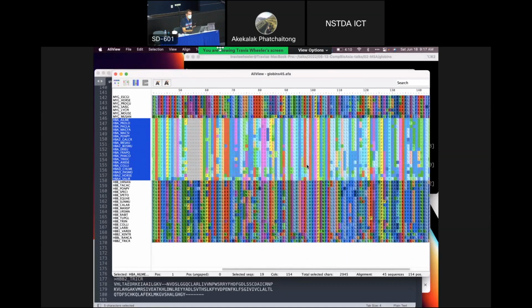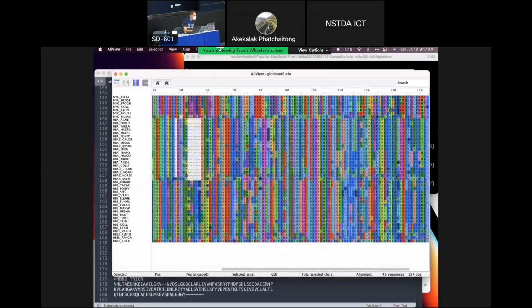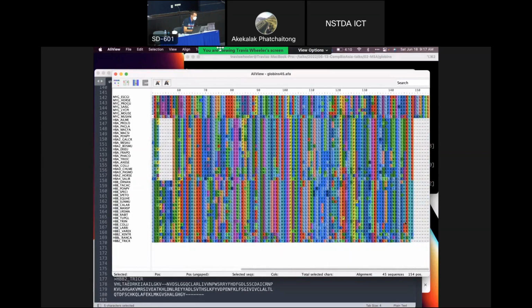In this view, you can see some things that I think are maybe going to be fairly clear. Here's a column right near the end that's got a whole bunch of, I won't zoom in for you, R, right, arginine. So for the most part, that seems to be a highly conserved amino acid. Some of these others are very highly conserved. This is a column that's almost entirely all F's and V's, but sometimes I's. So you like to have a valine, but you're okay with an isoleucine and so forth.